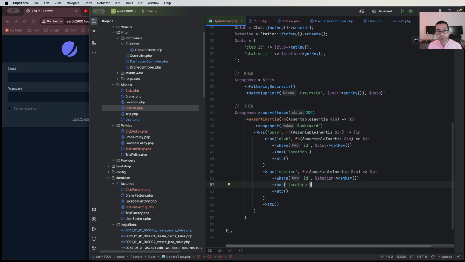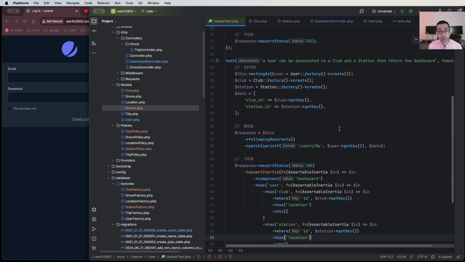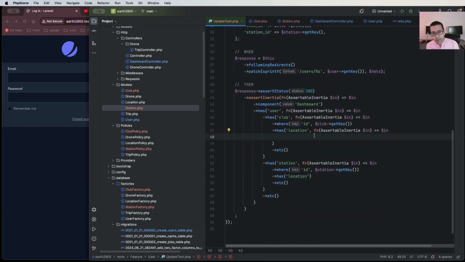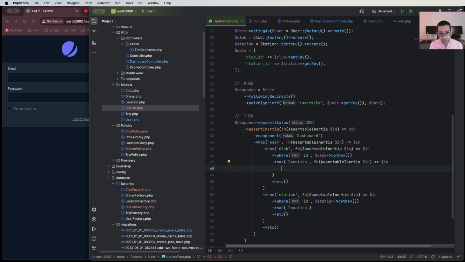What we've done is that there's a possibility of a relationship to a location. What we haven't done is said that there is actually a location on this particular model. We know there isn't because we haven't set one anywhere. So we need to test for that in the location object that's returned and check that the ID of that equals something that we're going to set as well.